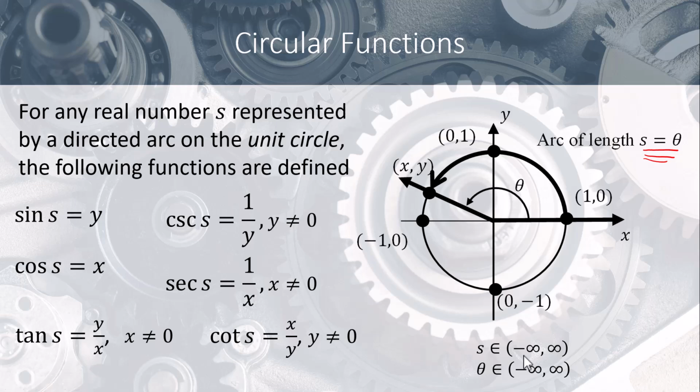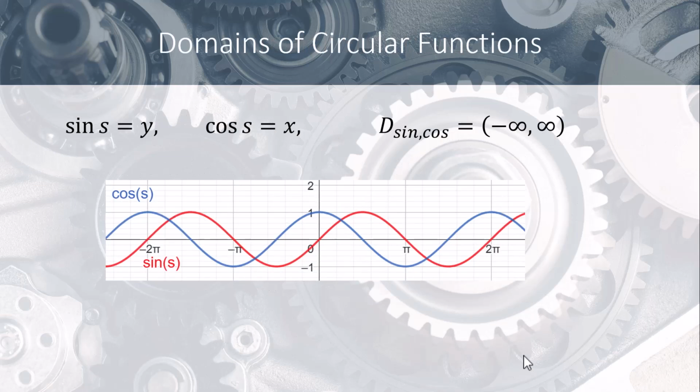Now the last thing that I want to talk about here are the domains of our circular functions. Keep in mind the domain can be any point on the real line where the function happens to be defined. For sine and cosine, that's not a problem because sine is equal to y and cosine is equal to x. So their inputs can span the entire real line. Any value between negative infinity and infinity will produce for you a value for these particular functions.